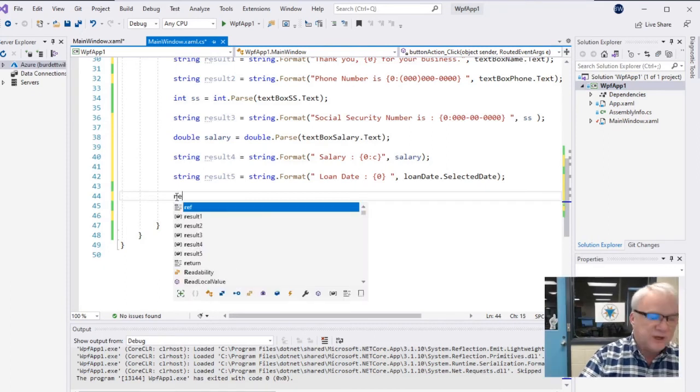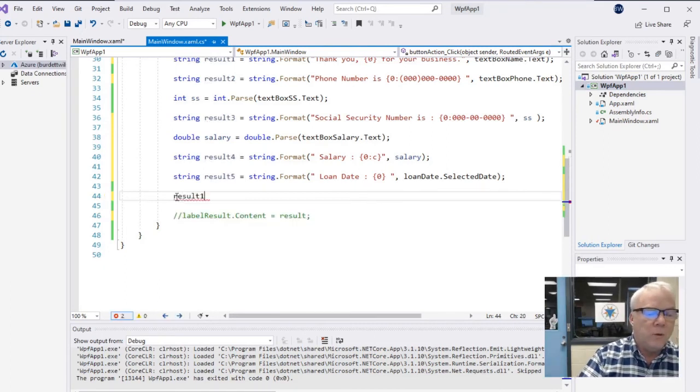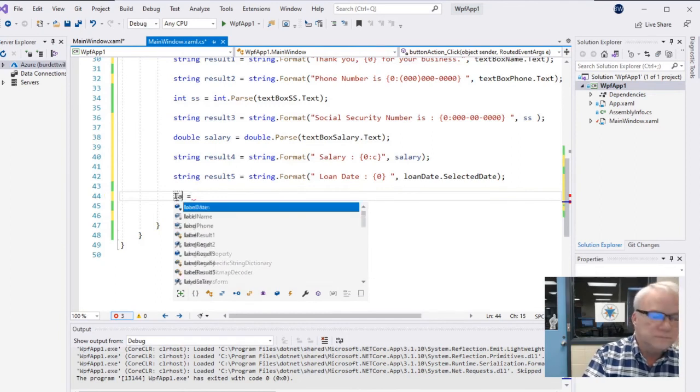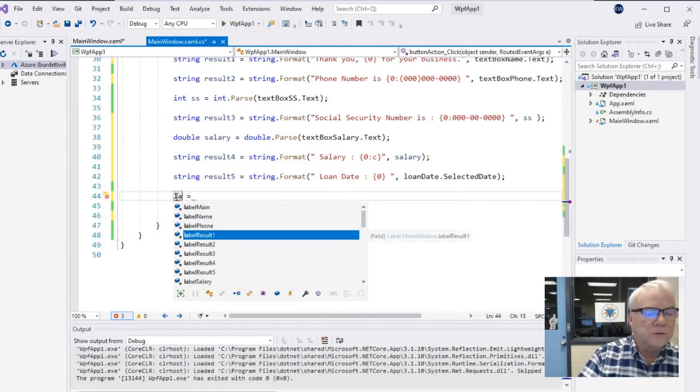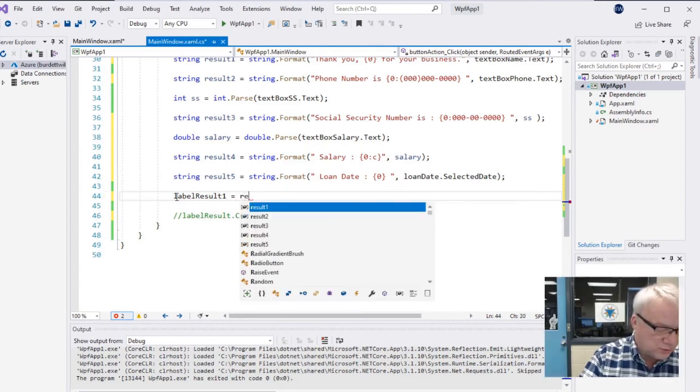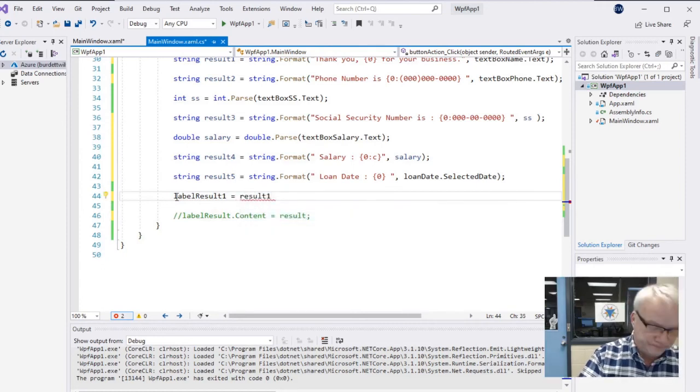So I'm going to say label result 1 content equals result 1.